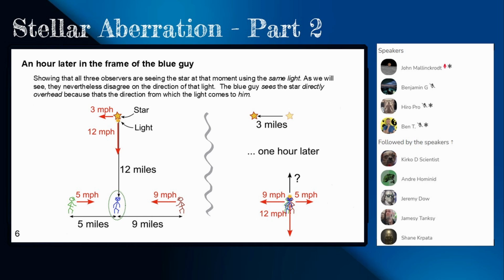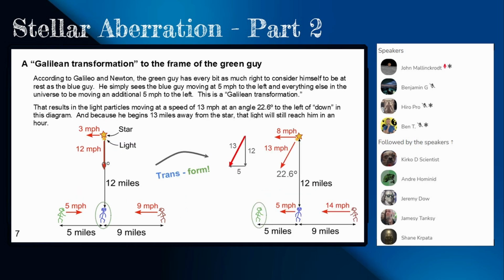So slide 7. What we're going to do now is what's called a Galilean transformation to the reference frame of the green guy. I want to see what all of this looks like from the green guy's point of view. To do that, I'm simply going to go into what's called his rest frame. That implies a Galilean transformation, whereby I simply take everything where it is. I might use a different coordinate system. I haven't actually put a coordinate system into any of this because I don't really need it.